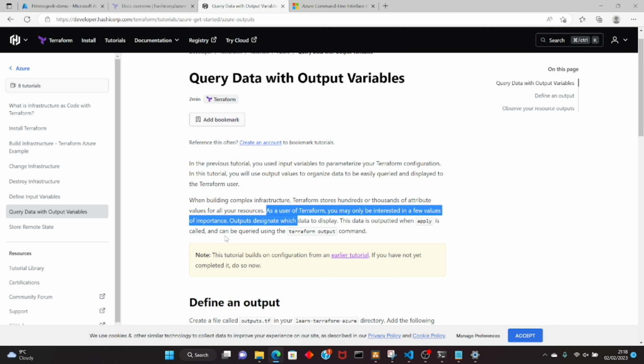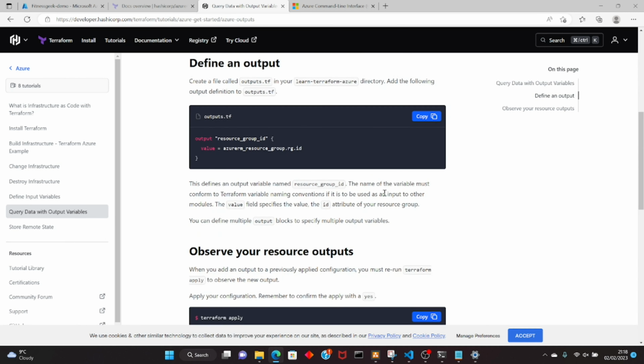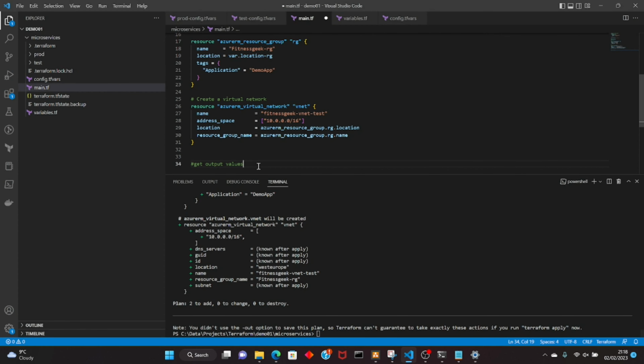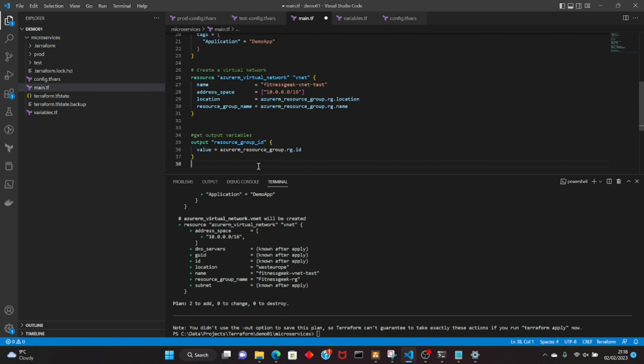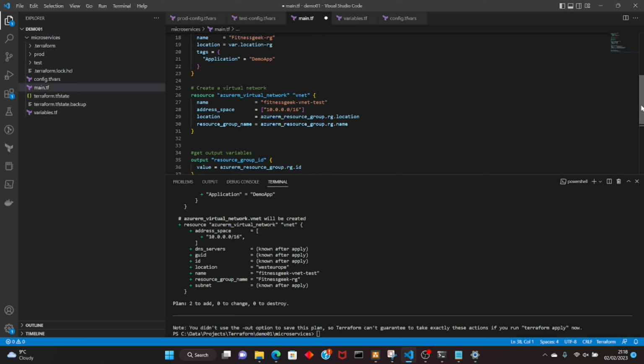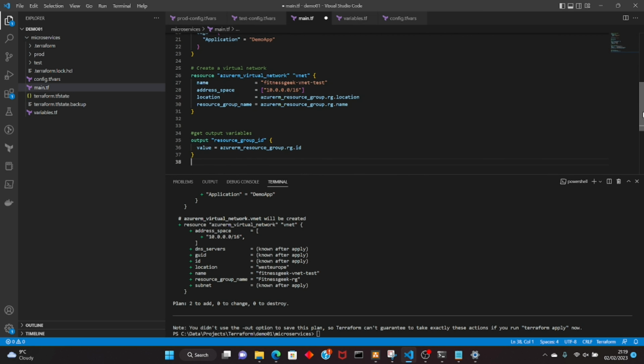As a user of Terraform, you may only be interested in a few values of importance, and there are values that you don't know while you actually run it. So it's a runtime value. For example, this one will actually fetch me the resource group ID for the resource group we have created.